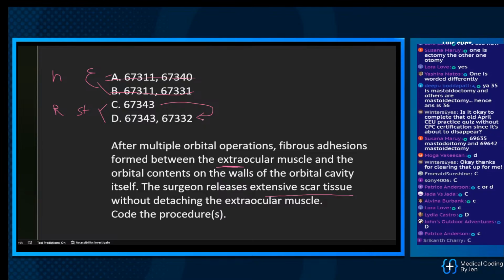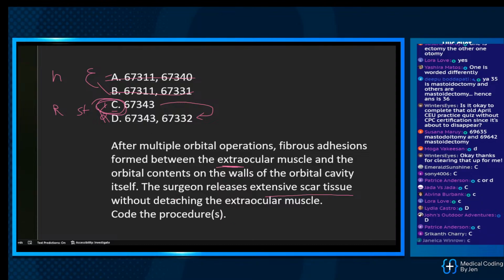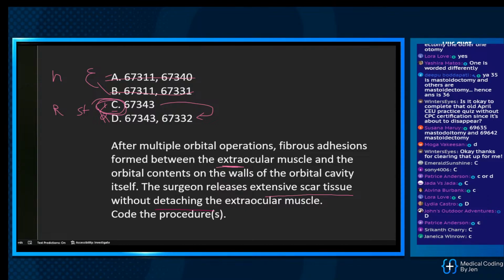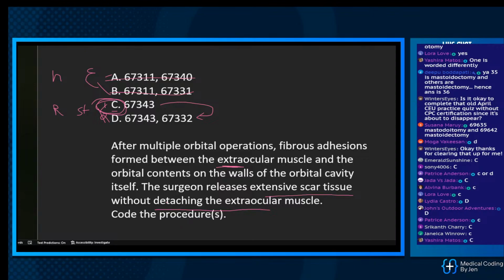A lot of times, if it's just a difference between 1 code or 2 codes, y'all know the answer is, in general most of the time, not always, but more so than not, it'll be just 1 code. And if that's all we did was release the scar, we didn't do anything else, it says without detaching any muscles, then we didn't do anything extra.